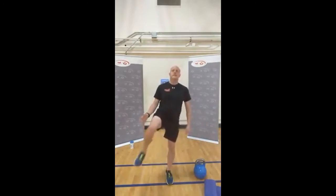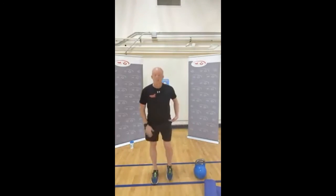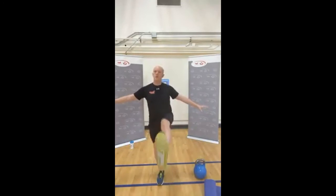So, getting into that programming. It's going to be 8 exercises, basically 4 exercises on our left, and the exact same 4 on our right, okay? So it's really only 4 exercises, but we're going to go through all of them, set them down. Hip swings forwards and backwards, so just a leg swing or a hip swing, whatever you want to call it. Back and forth. If you need to hold on to something, by all means, hold on to something.